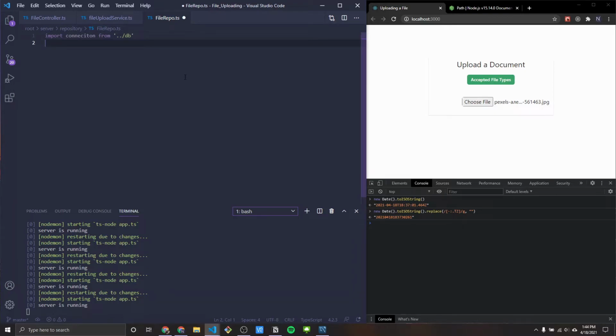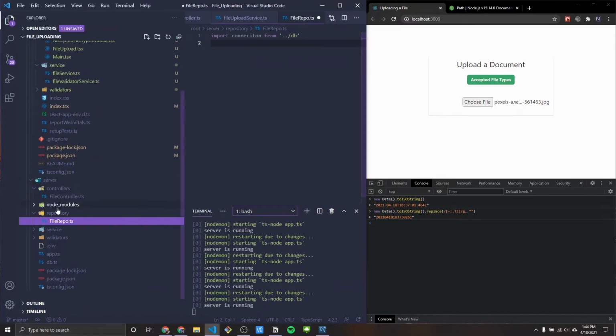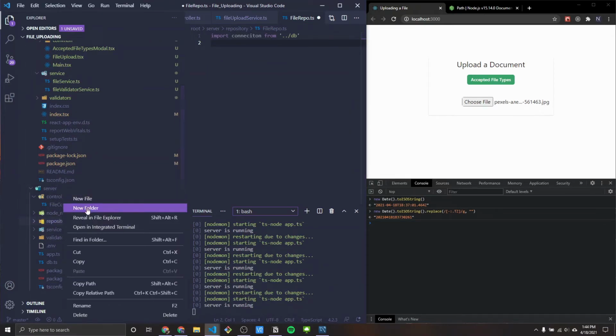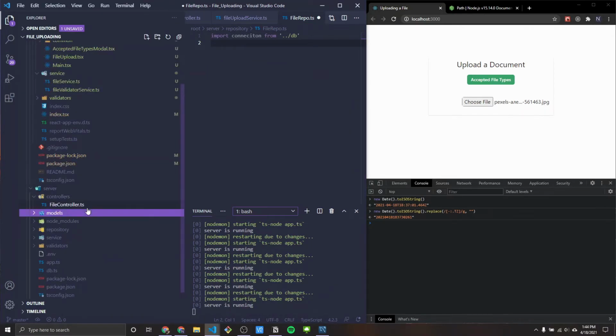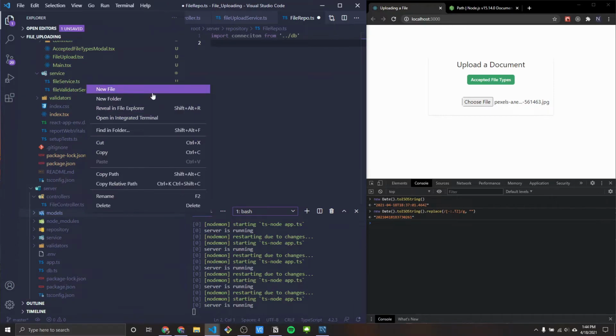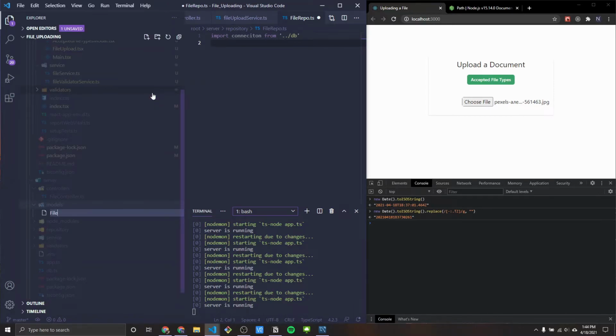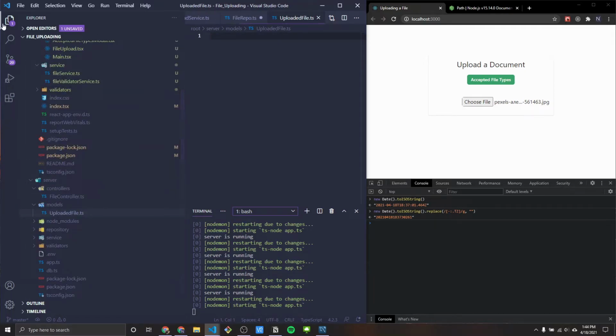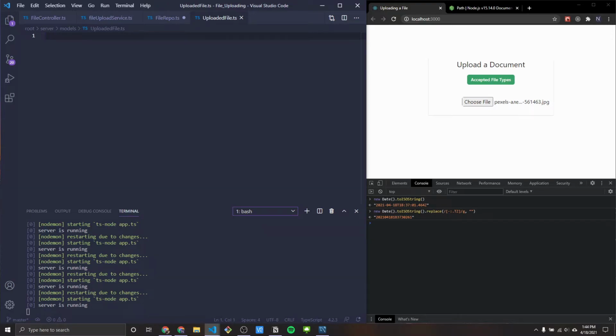Okay, and then what we're going to do here is create a model folder, call it models, and we will call this file uploaded file. This will represent our DB table structure basically.